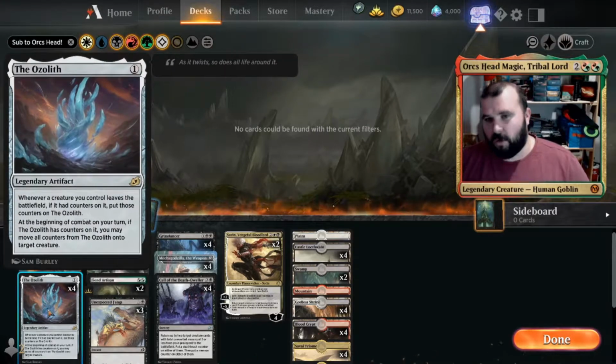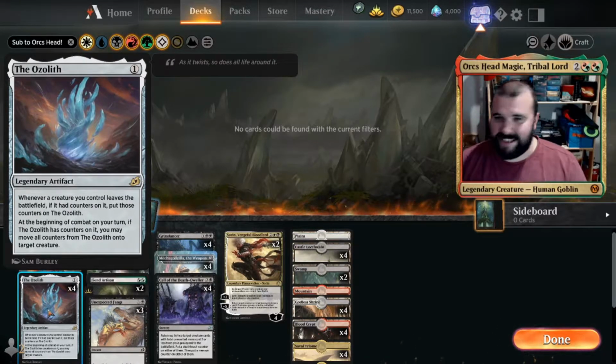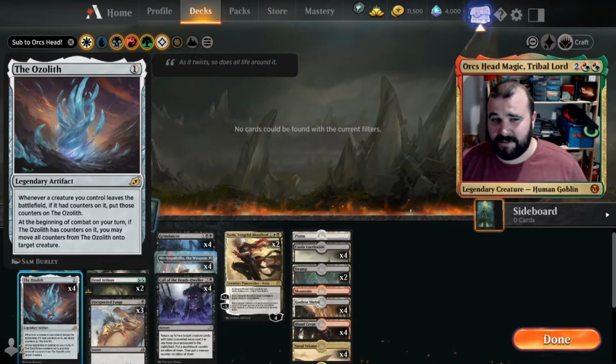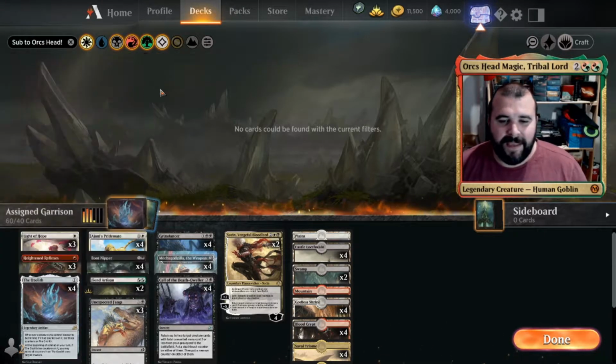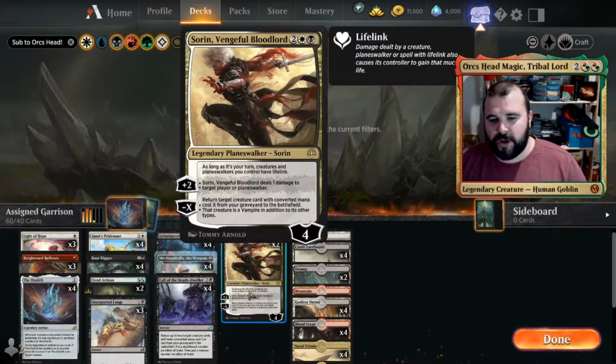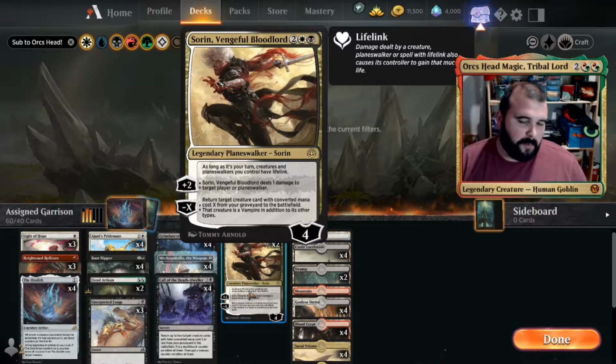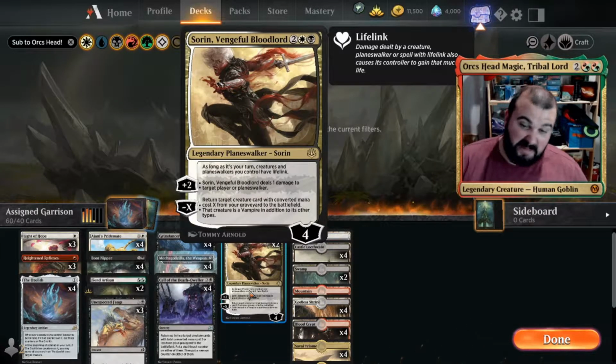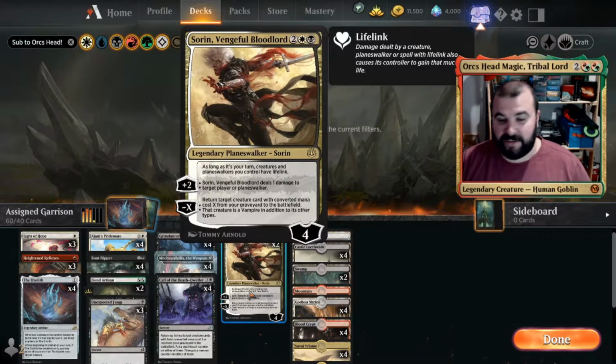The Ozolith, of course, is a main staple of any of these kind of counter-matters decks, because if the creature does get removed, you want the counters to go somewhere. And then, of course, we've got a bit of graveyard recursion in the form of Sorin. It can plus to ping and gain life, and with Pridemate, they get bigger, or you can minus to bring something back, maybe get more ability counters and various things like that.